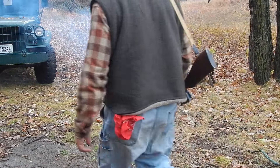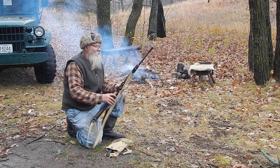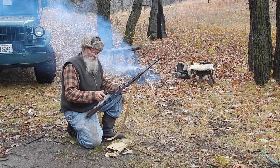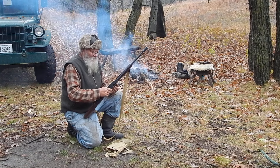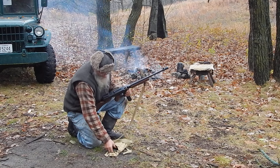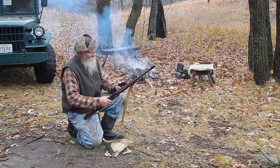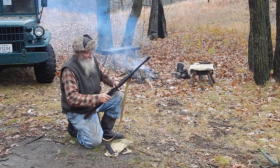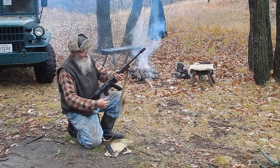I'm actually down here working on some other stuff. We had quite a little rain last night, but I brought the new mags along and I've loaded five rounds in each. I just want to try them out, make sure that they latch in there properly, because that can be a problem sometimes — the way there's a hole where the mag latch goes into. I've heard of people having to enlarge that hole, because if they aren't clicked in there all the way tight, the mag will drop out.